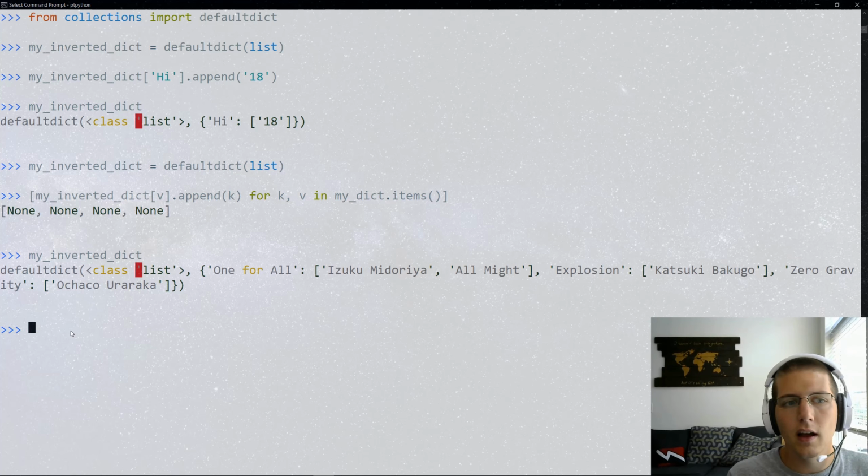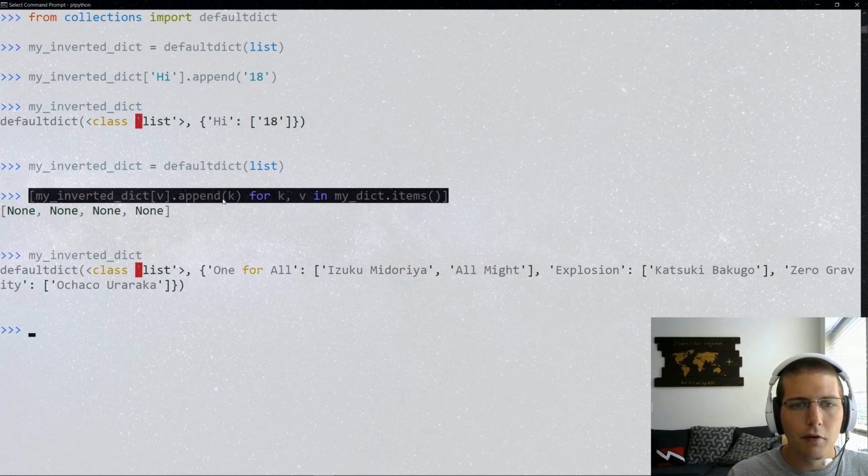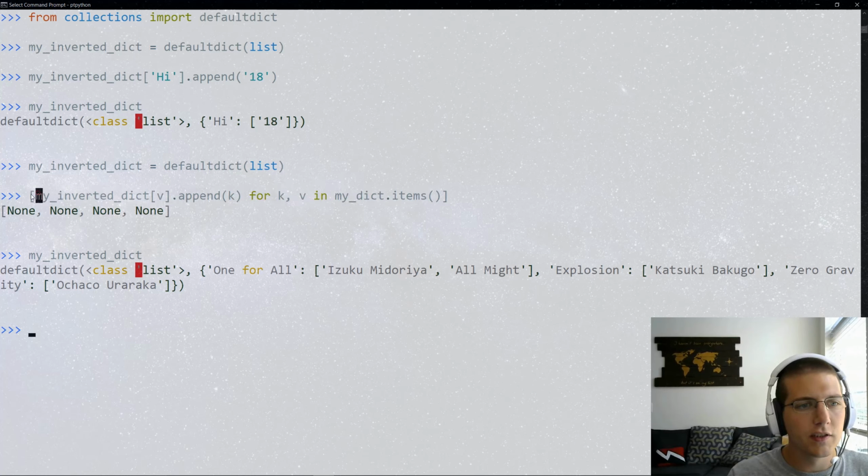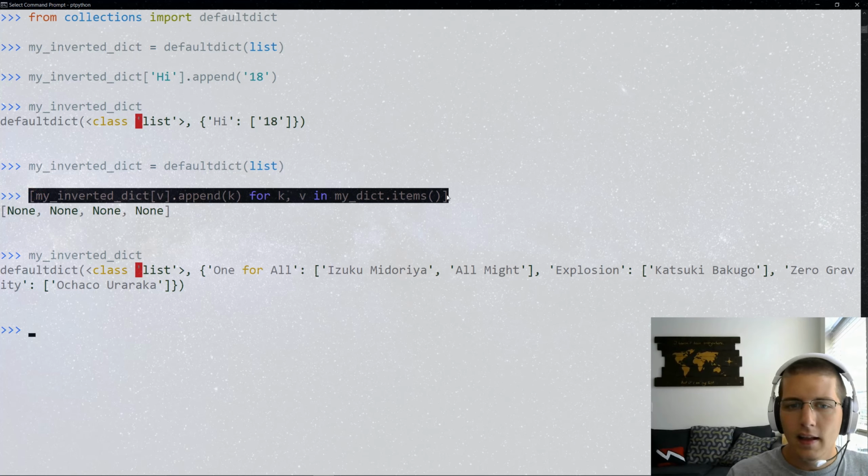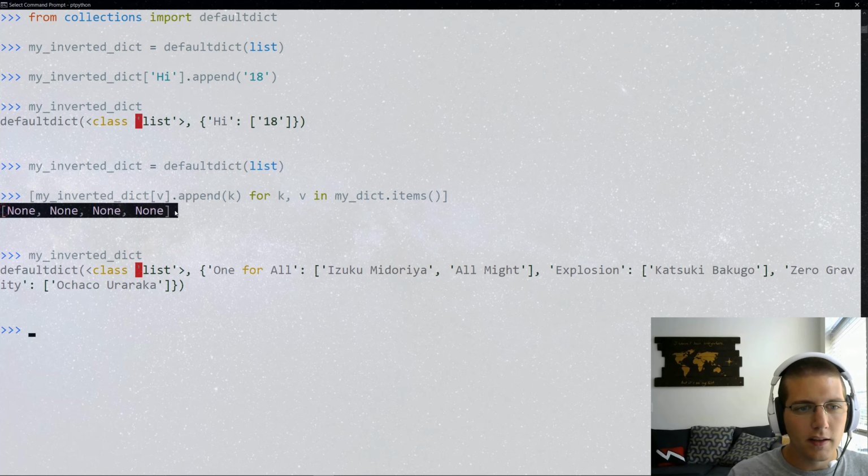And you can actually interface with this dictionary exactly like a normal dictionary. However, while this is all good and it works, it is considered very, very bad practice. And I'll say that because at this point, we are using a list comprehension. And if you know anything about list comprehensions, the whole point of a list comprehension is so that you can generate a list. In this case, we generated a list of Nones.